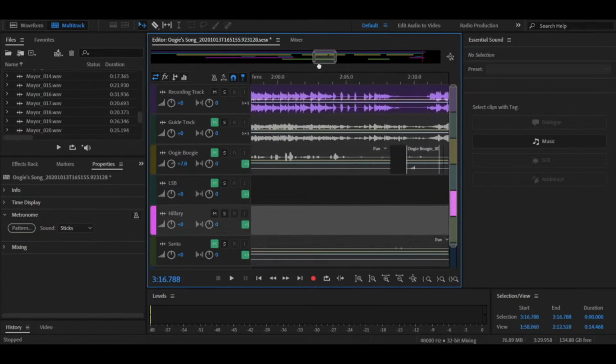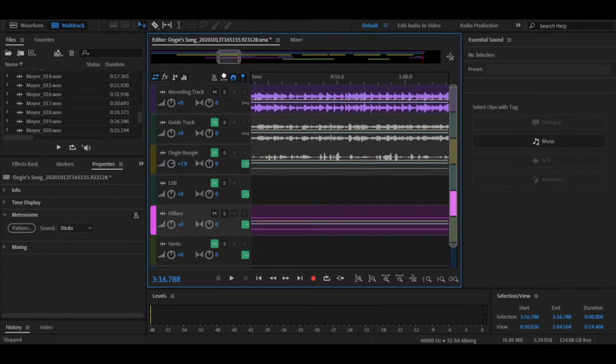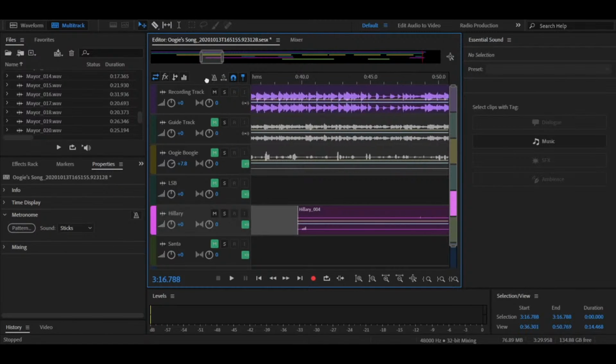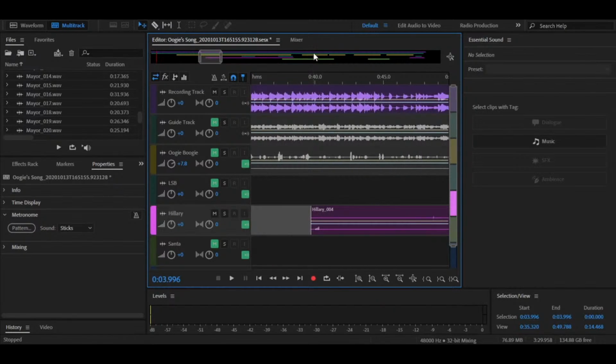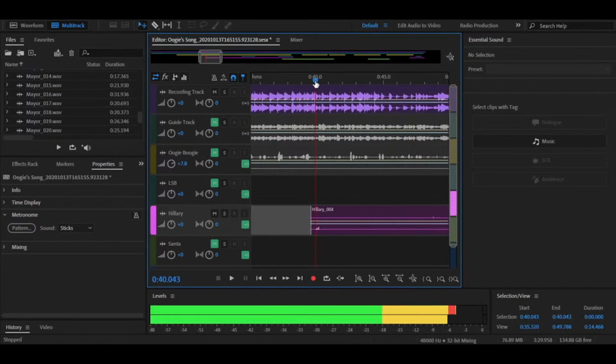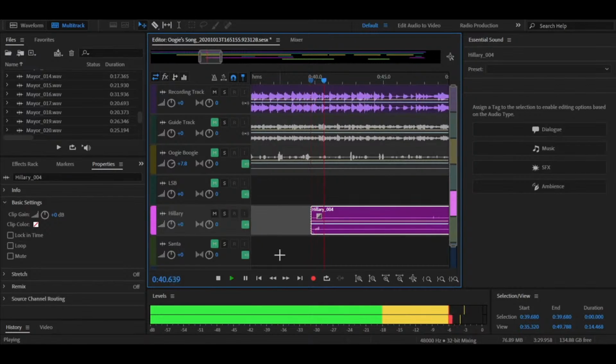Now we'll go on to the Hillary track. Shout out to Hillary. Hillary recorded separately from LSB. Hillary is a part of LSB, but Hillary had to record separately. We had two people on the LSB track above us singing into one mic. Okay, so now we're in this section. We're probably going to have to raise it up, but we'll check.